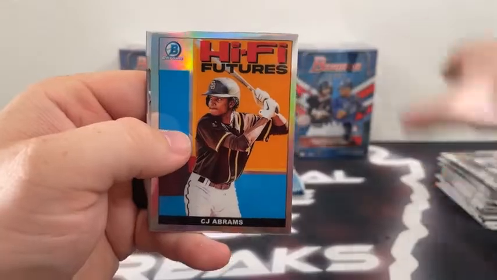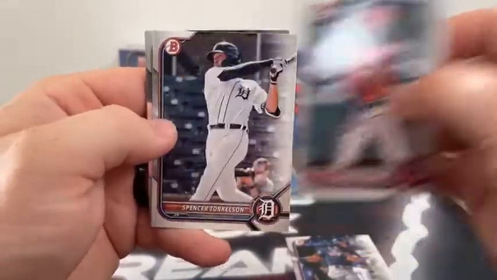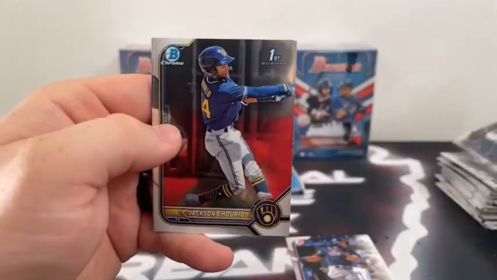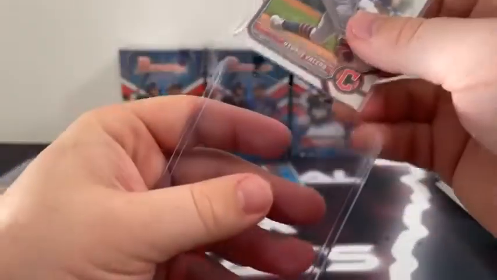There's another Hi-Fi Futures. That time it's C.J. Abrams. Valera on the paper. There's Denzel Guzman. Spencer Torkelson. We got a chrome of Chorio and Denzel Guzman to the Angels. Lots of Guzman to the Anaheim Angels. Here's our first Valera for Cleveland.